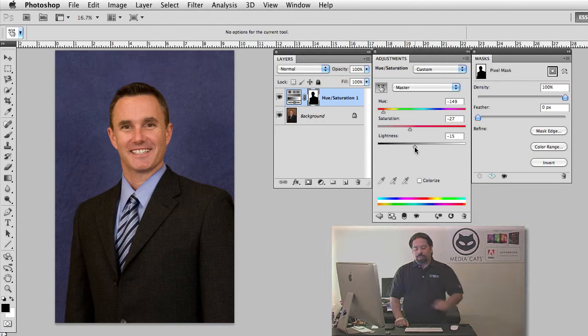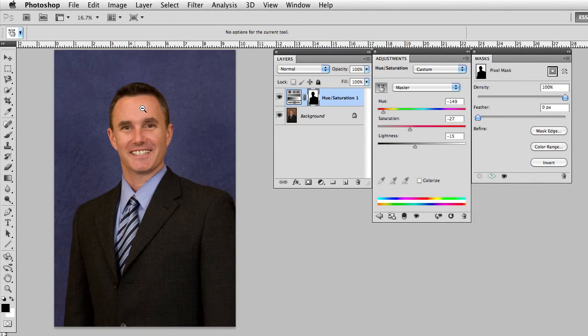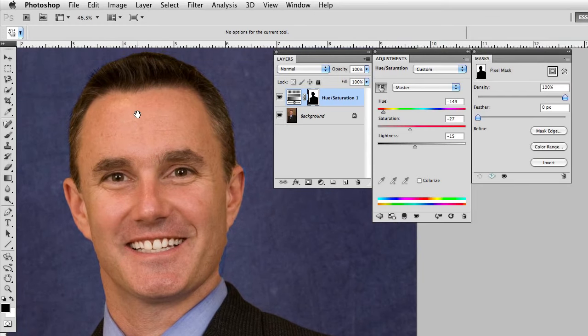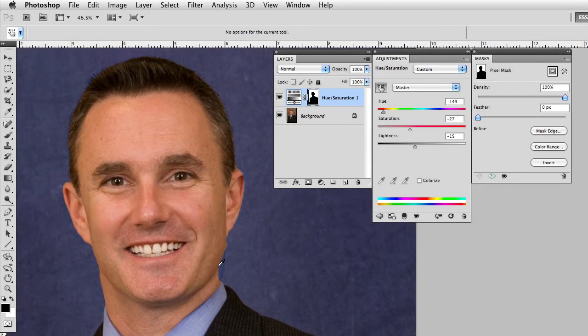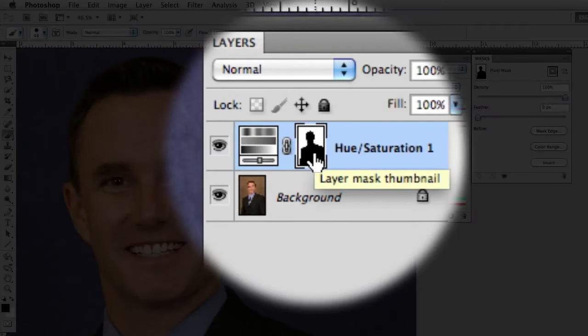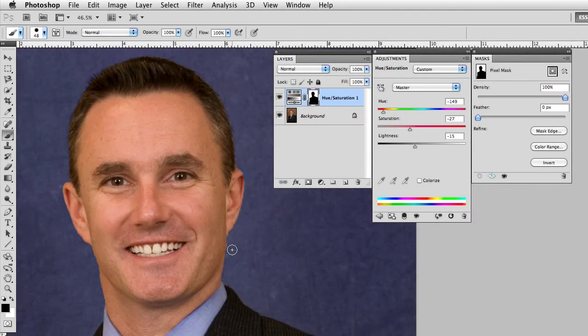Let's zoom in on the model and take a closer look. Everything looks pretty good, but I'm just going to move this a little bit, and you can see there's some rough spots right around his neck. So I'm going to go ahead and paint that in. Remember, we're painting directly on the mask, which is up here in the layers panel. And because the model's outlined in black, I'm making sure that my brush is also using black. So I just do a quick paint. I'm going to fix this edge around his neck, and I'm going to fix this edge around his ear. Okay, that's a little rough. I'm going to paint that in there. And then there's a little spot up here in his hair that I want to take care of.